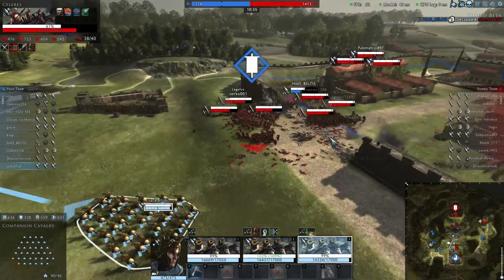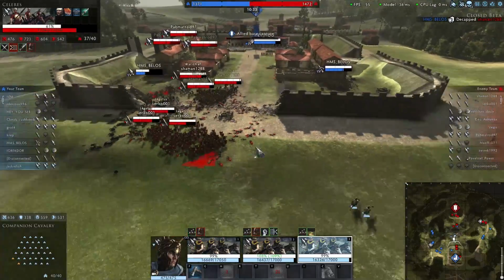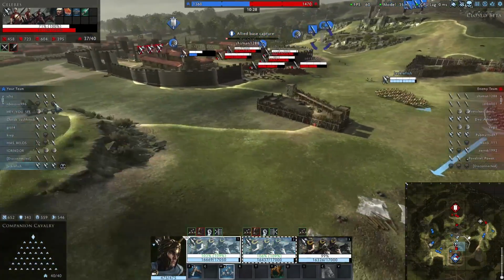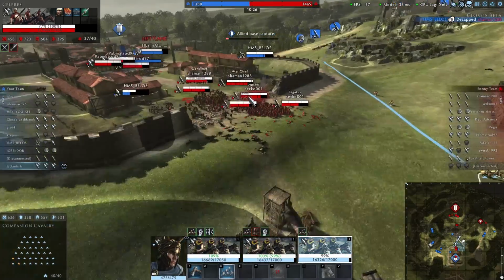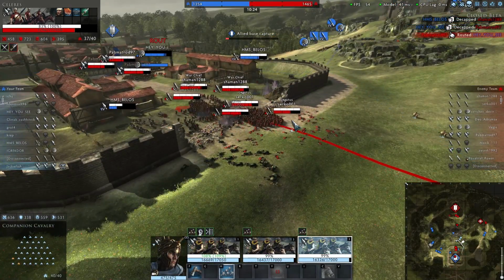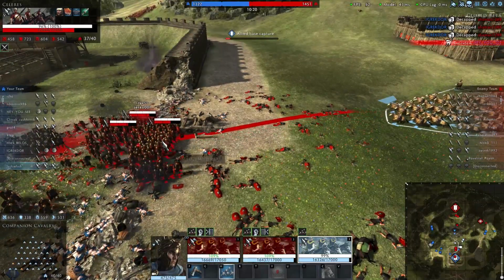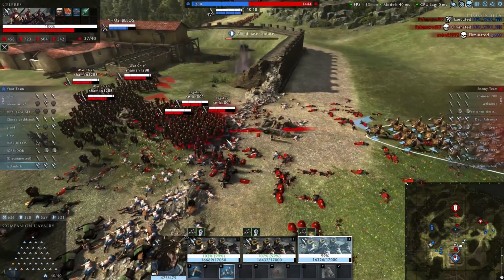Because we can't really engage these guys. But we have to do something because they're going to take our base very soon if we don't get anyone back. Okay, you guys go here and we'll send you right around there. Because, yeah, we have to stop them from taking our base. So we're going to look to maybe get some charges in. Try and catch them off guard whilst they're not looking.